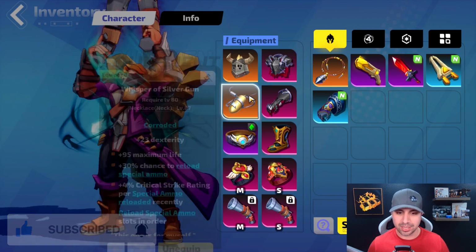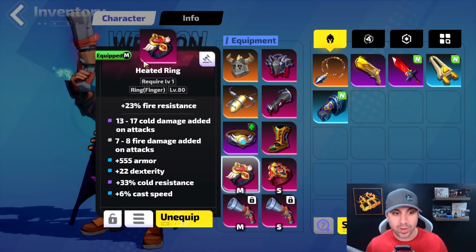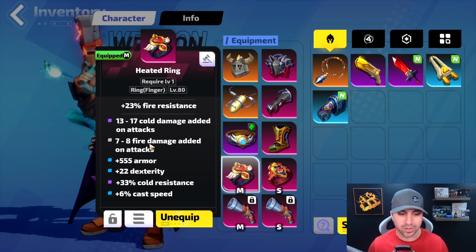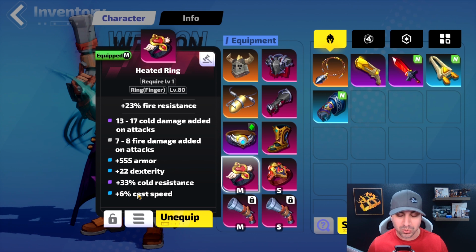I was looking through some of this and then I realized, what is this ring I am wearing? Required level 1. Cold damage, we don't do cold damage. Fire damage, we don't do fire damage. And armor, we don't care about armor. And cast speed, we don't use cast speed.